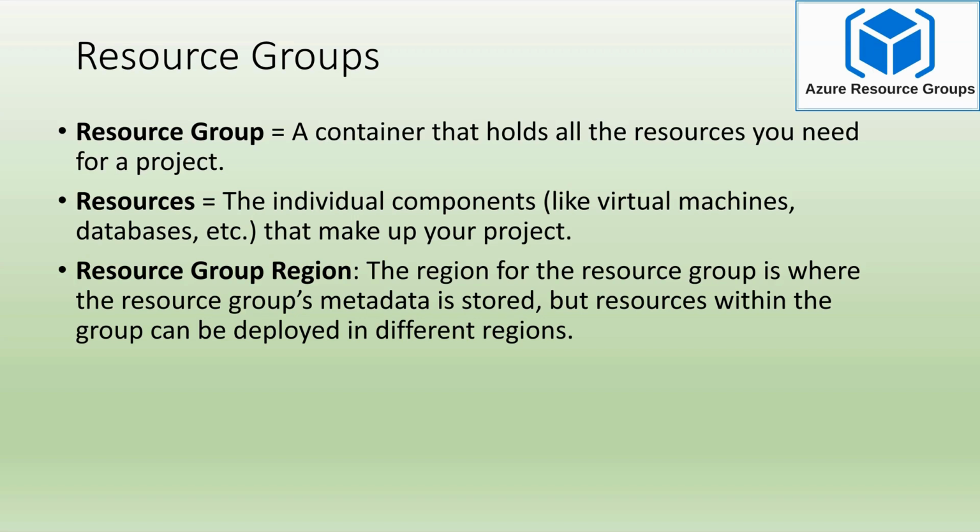Basically, a resource group is nothing but a container which can be used to organize and manage related Azure resources. A resource group can have different Azure resources. It can have virtual machines, web applications, databases, networking components, or storage accounts. It can all be of the same project or the same application. So that is what a resource group is.